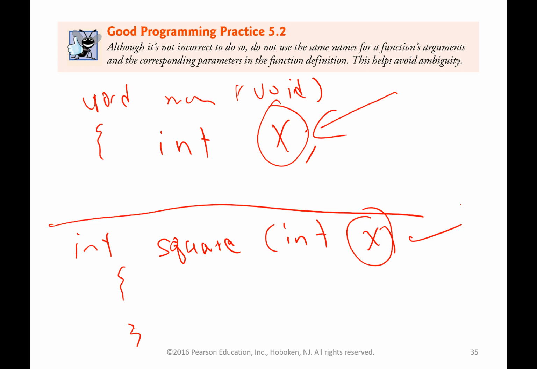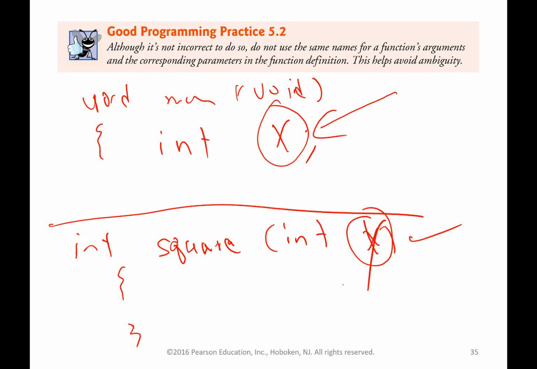So if I change x in this function, it doesn't change x in the main routine. It only changes it in that function. So you're better off to use a different name in the function, so that you keep it clear that these are two totally different variables.